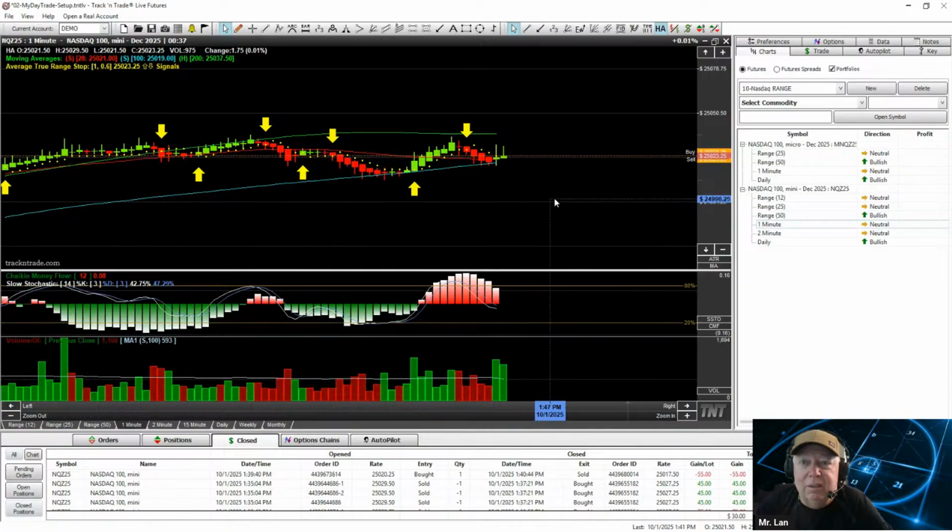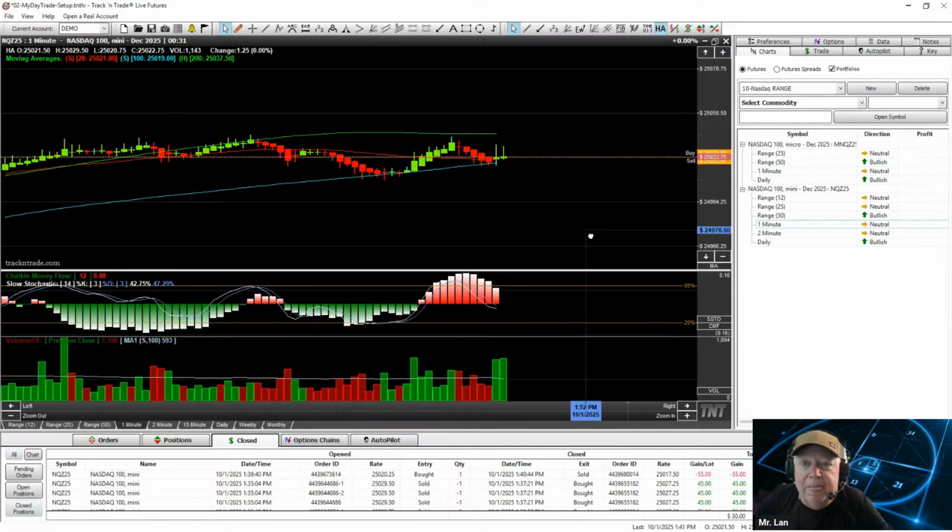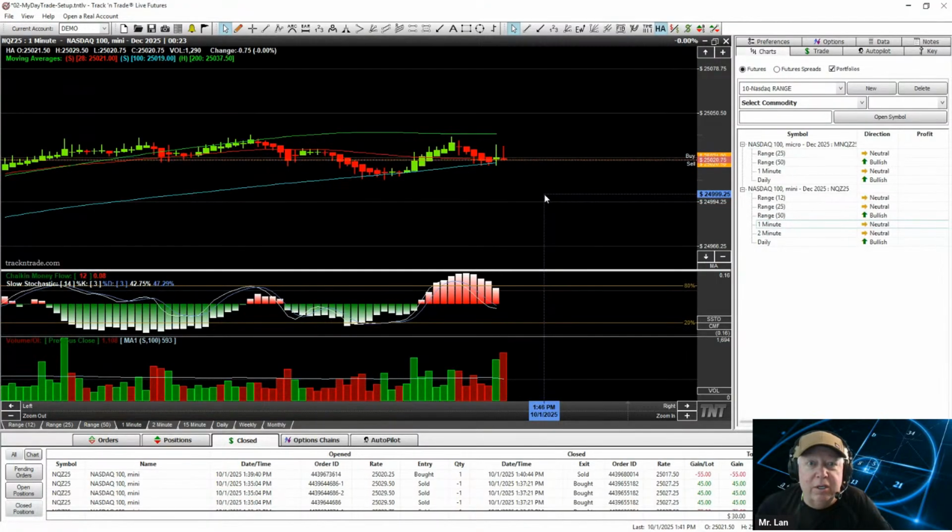I don't know. Let's get rid of the ATR. We've got the moving averages in here. Those are important. We've got the 100, that's the blue one. The 28 is the red one, and the 200 is the green one. So we're below the 200, above the 100, using the 100 as a support area. The 28 is kind of the center line, that's the little red line. What is it doing?